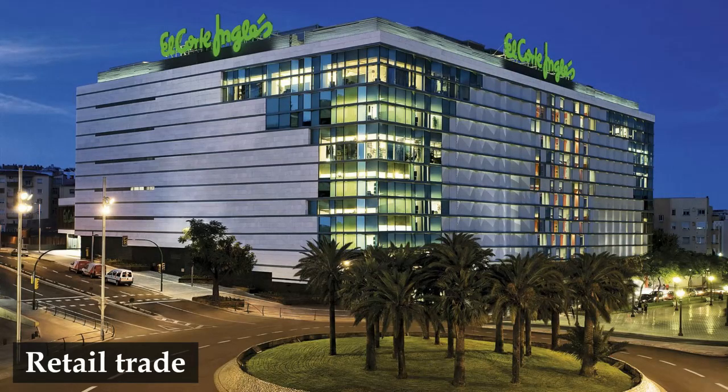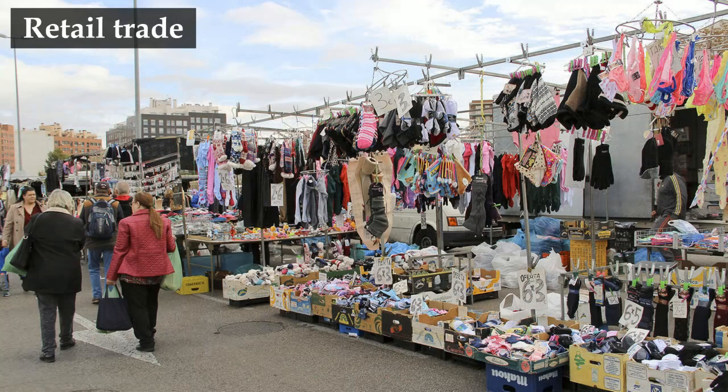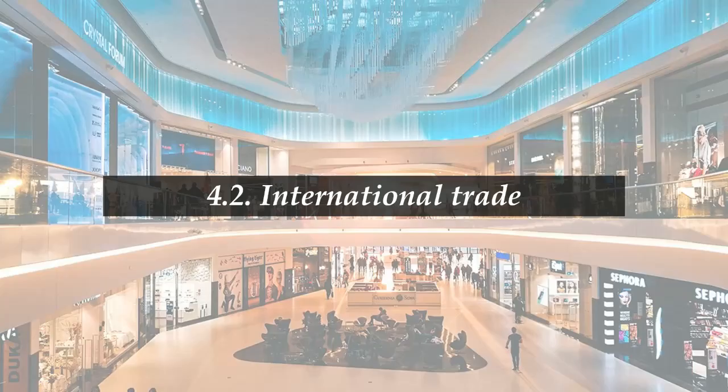Despite the names in Spanish, mayorista and minorista, it doesn't depend on the size of the store or the market. For example, El Corte Inglés is also retail trade, and a shopping center is comprised of a lot of retailers. And also in this kind of market, small markets, mercadillos as we call them in Spain, it is also considered to be retail trade. But if the trade is taking place between countries, it is considered to be international trade.